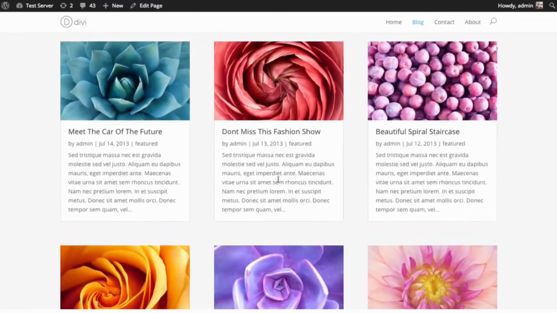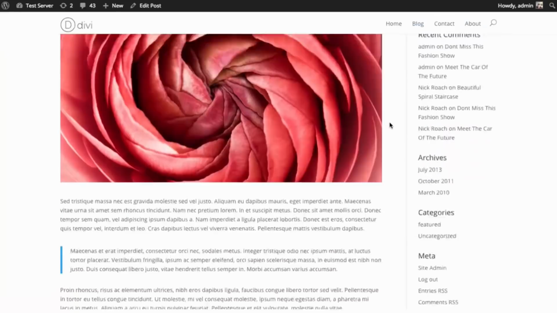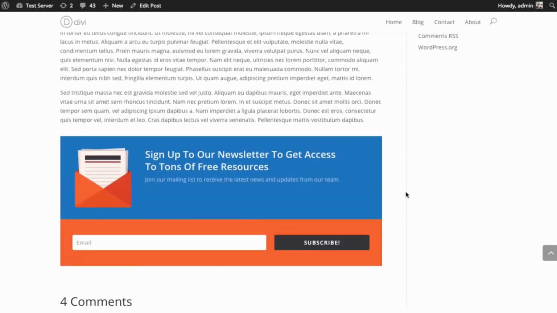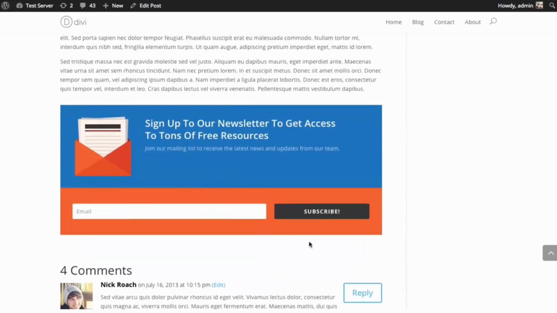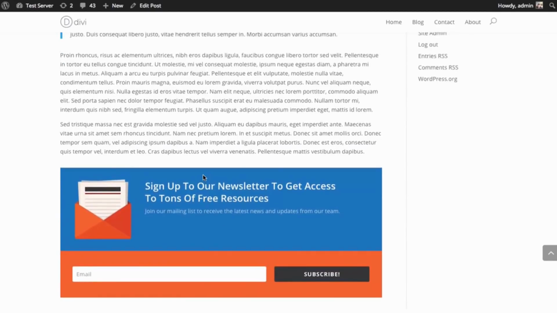But for this specific post, for whatever reason, I wanted to adjust the opt-in form. And so I created a specific opt-in form for that post. I adjusted the title and the colors. And I think, for whatever reason, this opt-in form is going to convert better. It's a very important post to me. I want to make sure that everything's converting as well as possible on this post. And so I've created a specific opt-in form for this post, and then I've excluded that general opt-in form from this post.